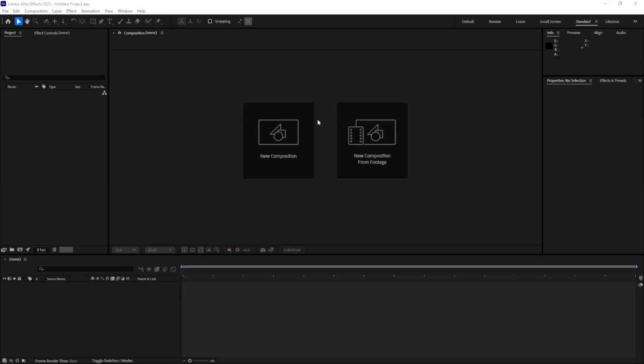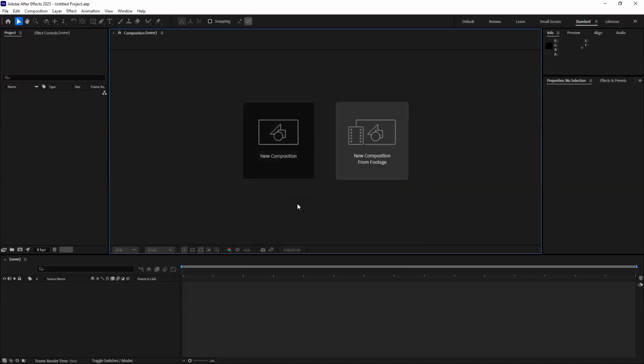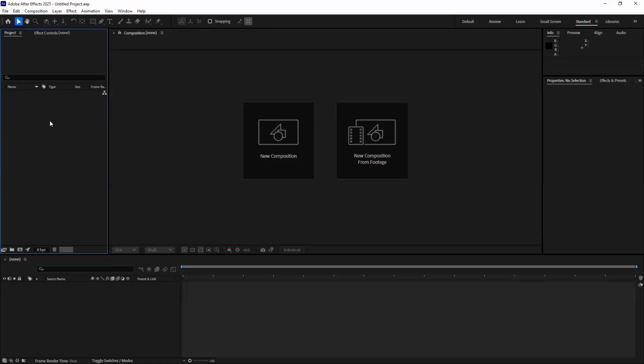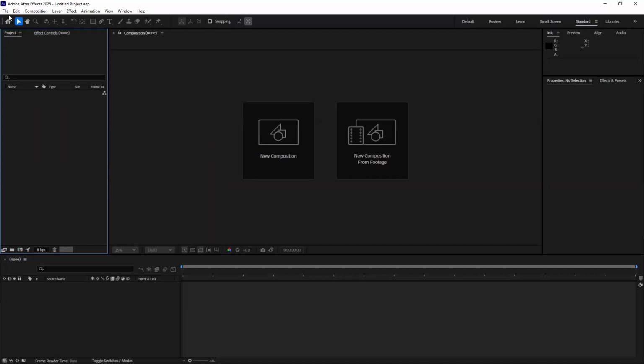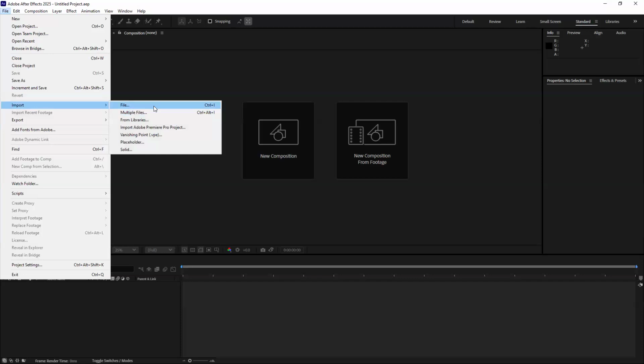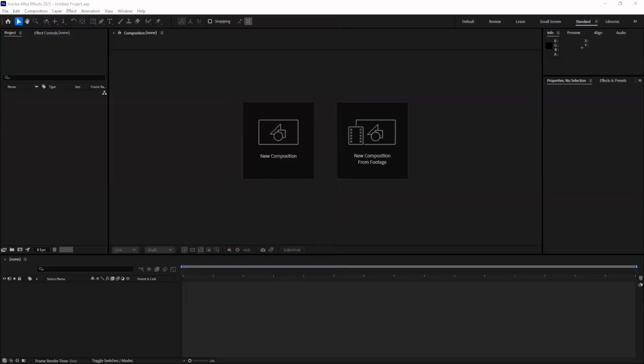Okay, here we are in After Effects, and I just closed the welcome screen, but all I'll do here is choose New Composition, or you know what, actually what we'll do is just do it within the import. So over here in the project panel, I'm just going to right click and say Import and File. I could also hit Control-I or go to File, Import, File. From there, I'm going to navigate to my project folder, which for me is on the desktop, and I think it's just called Render Example.